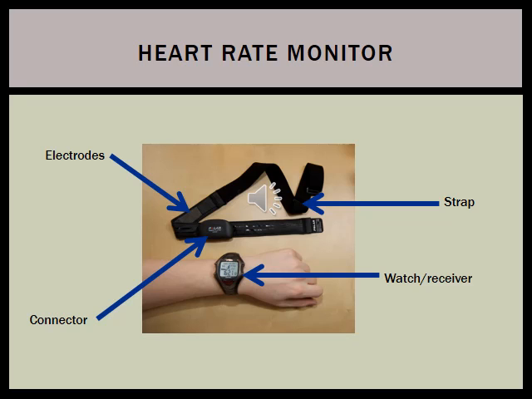The watches we will use in class are coded so that if you are using a heart rate monitor and a person beside you is using a heart rate monitor as well, you will not pick up their heart rate. Your watch should be coded to your specific heart rate connector.